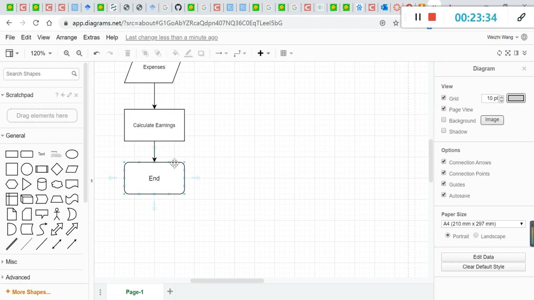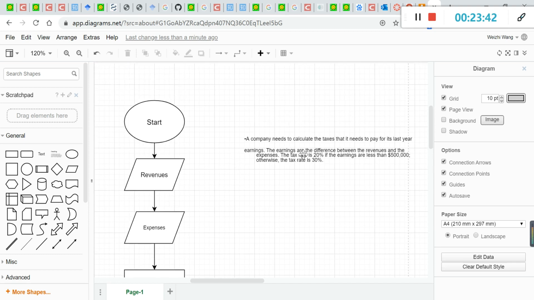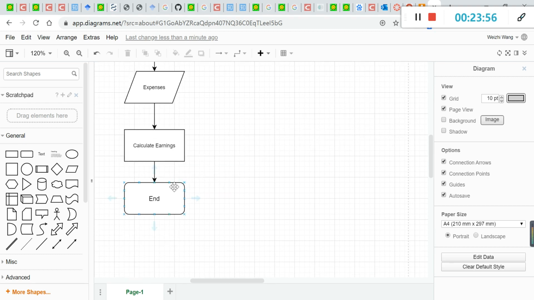So after we have calculated earnings, then we need to make a decision, right? We have already talked about it in our requirements. If the earnings are less than $500,000, the tax rate will be 20%. Otherwise, it will be 30%. So right now we need a decision process here. So the decision is a diamond, right?